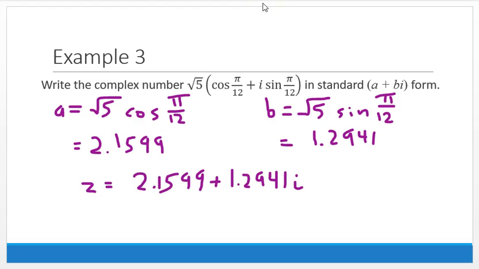So that's it for the notes. Hopefully you guys will be able to do both the plotting of points and converting between the two coordinates. Again, everything essentially just comes down to the same formulas from the last unit, where x is being replaced with a and y is being replaced with b's instead.